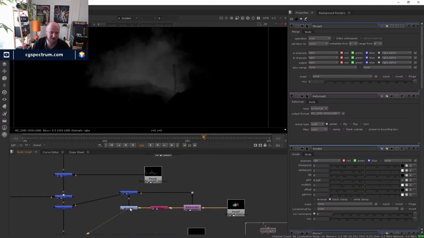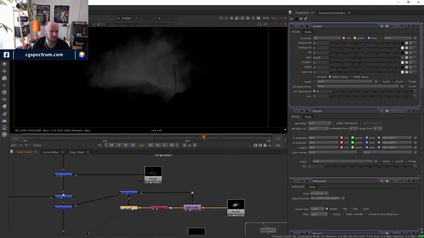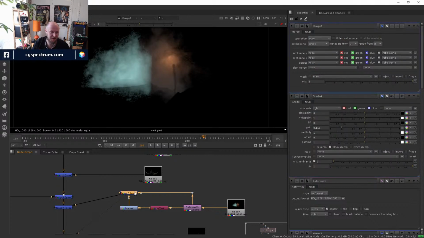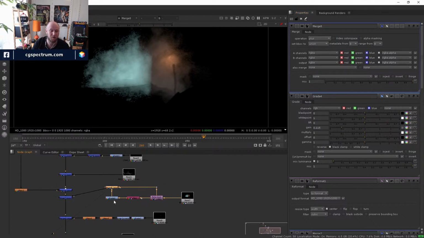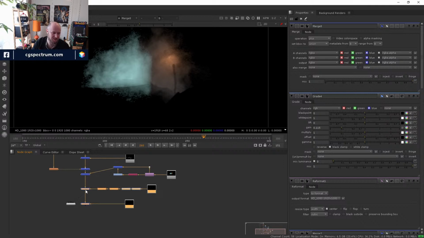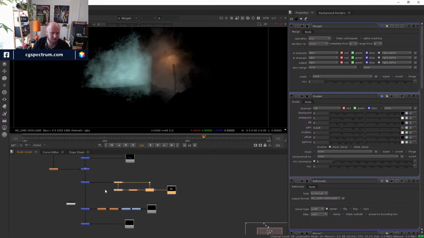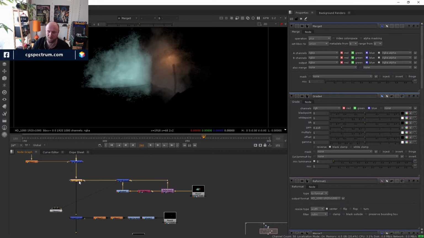My changes are instantaneous. I can change a color and I don't have to re-render. It's just done. That part I love about comp, is that I don't have to wait. There's no simulating time, or very little rendering time. When you're finished, you'll have to render everything out, but it's just so much faster.